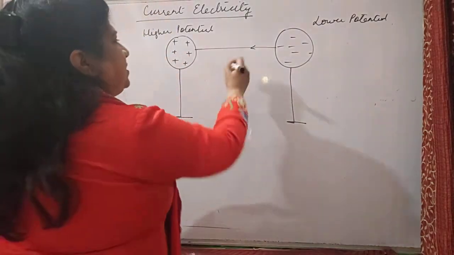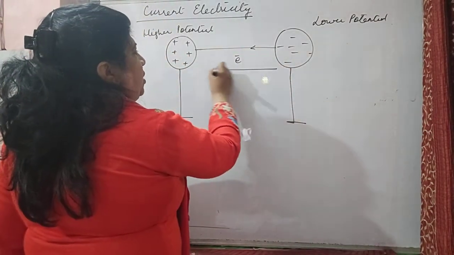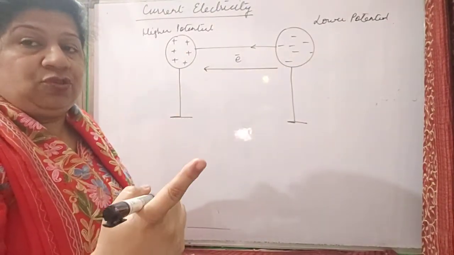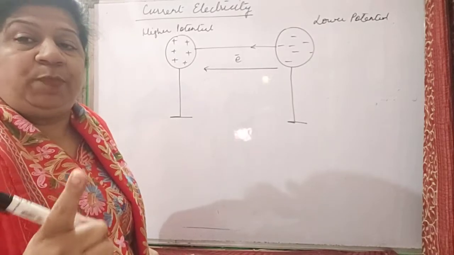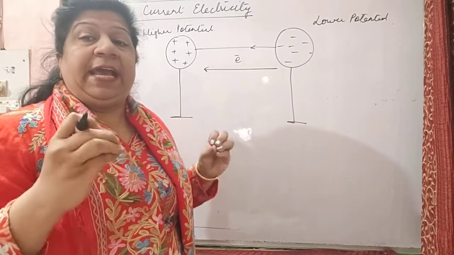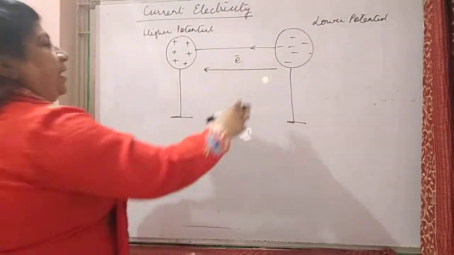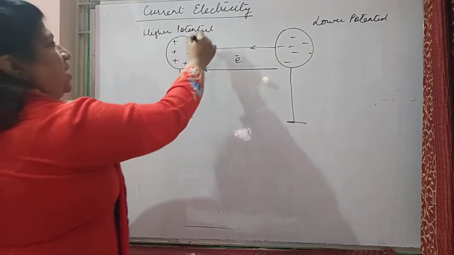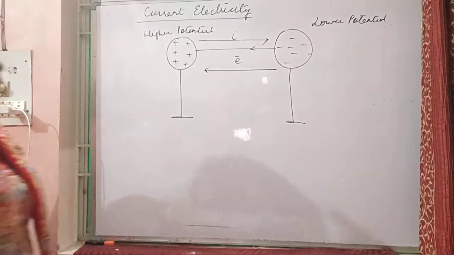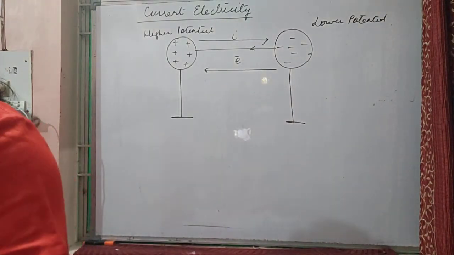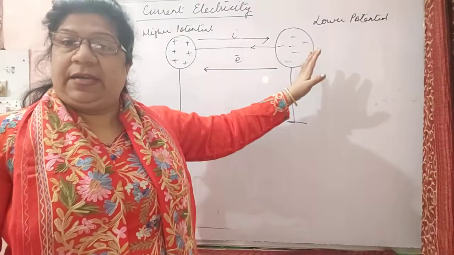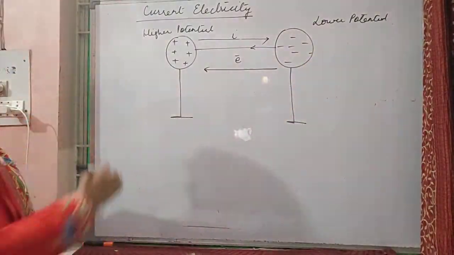So the electrons start moving from lower potential to higher potential, or in other words, the direction opposite to the motion of electrons is said to be your current. Here we are not talking about the electron; we are talking about electric current. So when the electrons go from negative to positive, the current moves from higher potential to lower potential. Okay, so this is what is known as the movement of current.